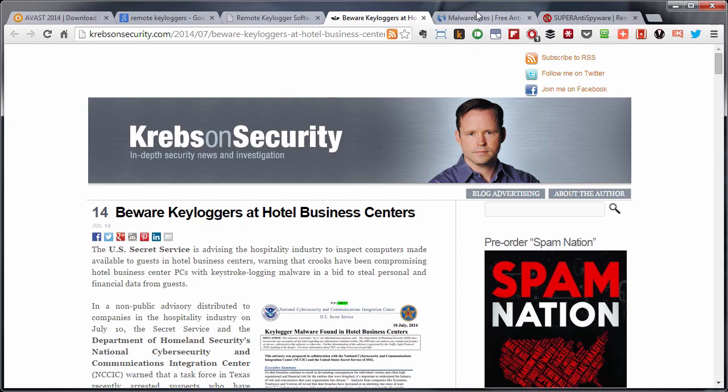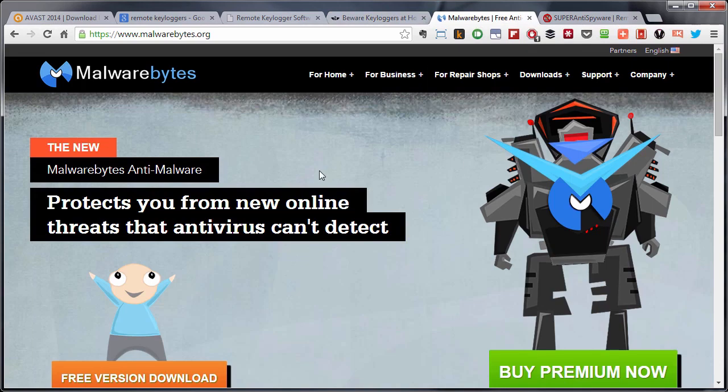So the anti-malware software I use is a package called Malwarebytes Anti-Malware. They've got a whole range of options. I just used, again, just the basic free version for home use, and I found that really good. I've tried different antivirus packages, and I think Avast is very good. But there's even been times when Avast hasn't picked things up, but Malwarebytes has. So I definitely recommend using something like this in addition to your antivirus software.